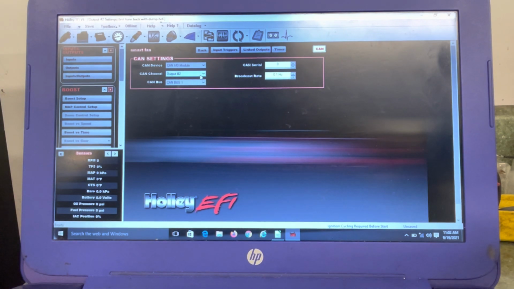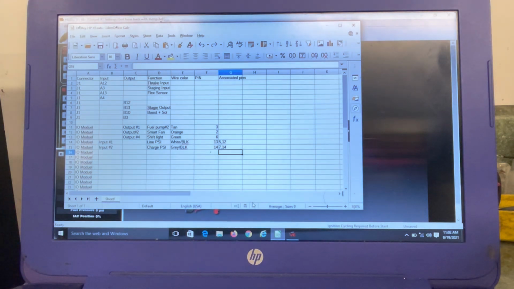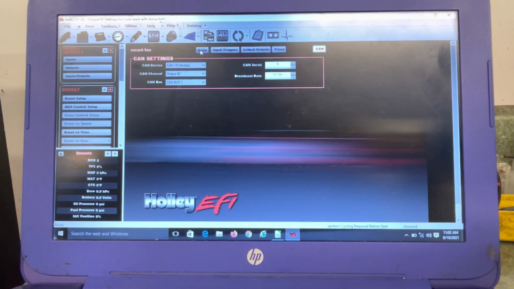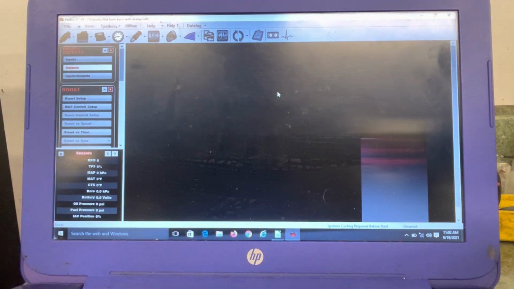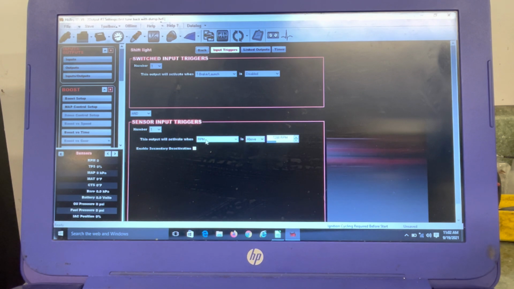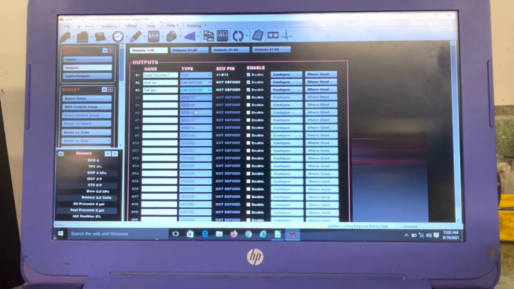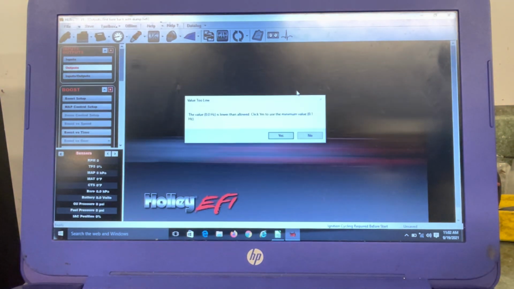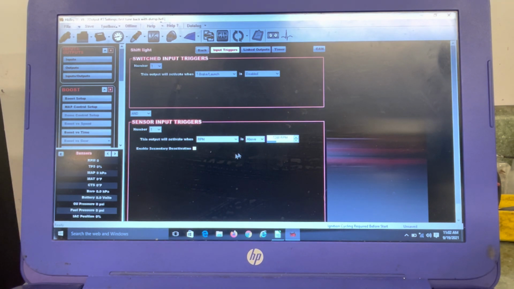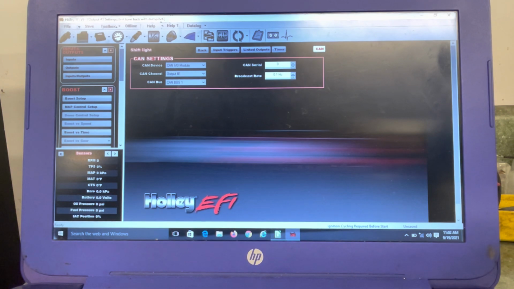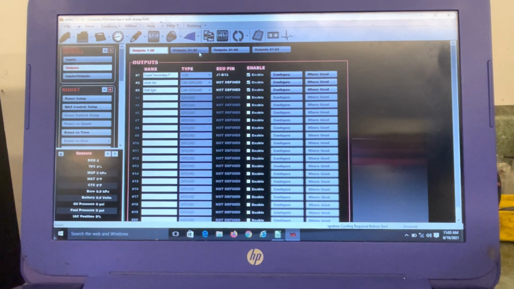And then to assign it, you go right here. I'm not sure where mine's supposed to be. Okay, it's on 2. So, CAN bus 1, output 2, that works, and then shift light, same deal. I was playing with it a little bit this morning, but set it there. Oh, hold on, catch me slipping. Set up, go to CAN. Which output is this? Shift light is output number 4. I am going to double check all these broadcast rates and stuff as well to make sure those are right. I haven't really researched that much, but it's pretty cut and paste, pretty simple.